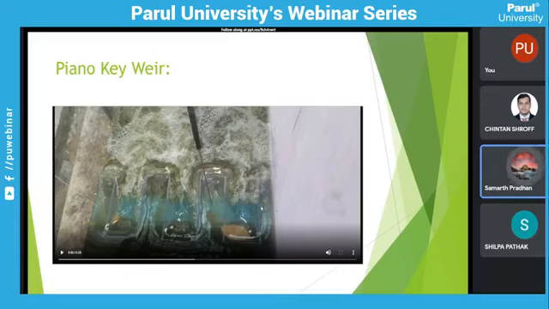But at the same time, due to the increased path of water, the head is decreasing. By fixing the piano key, we are decreasing the head, so the saving of head is our plus point. Whatever head is saved, you can increase that much height of the piano key without increasing the submergence on the upstream side. Because if submergence is increased, there is a land acquisition problem, which is very crucial.